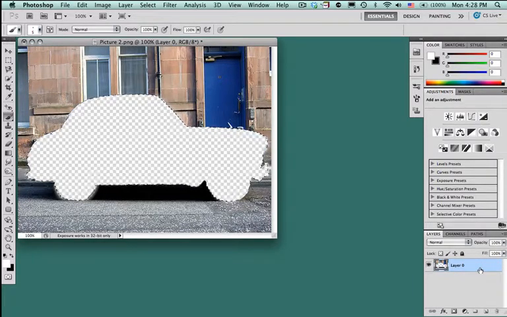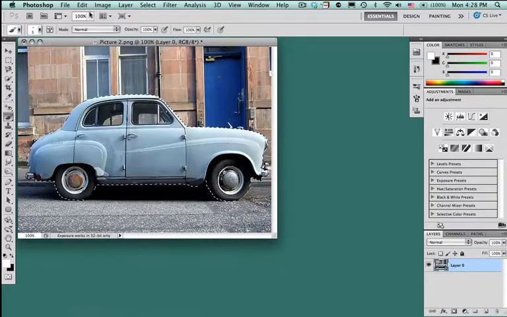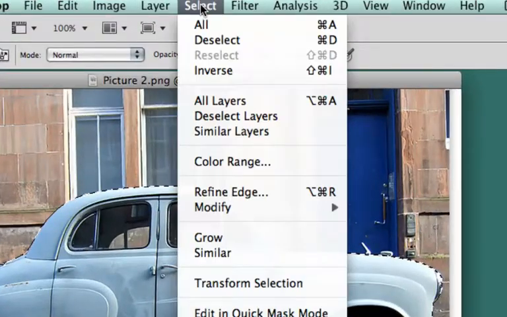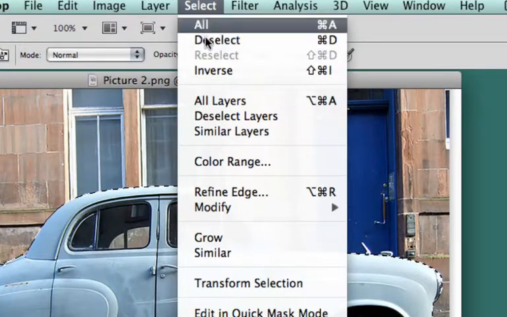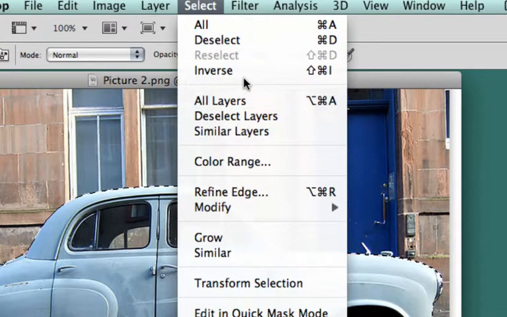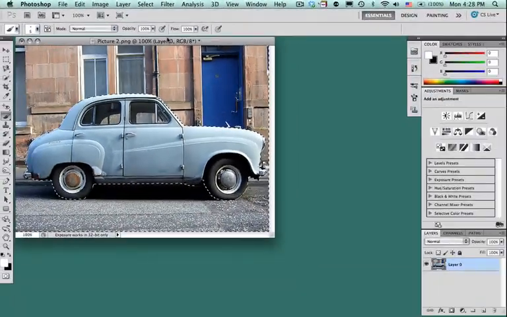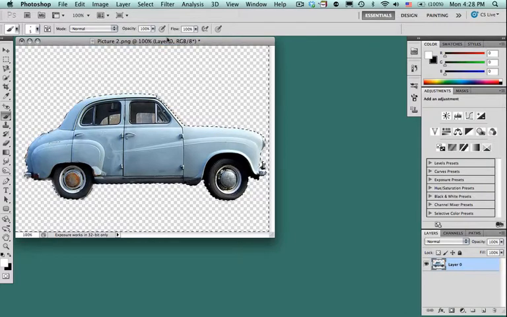Now I'm going to hit the delete button, but you'll notice that I deleted the wrong thing. So I'm going to go back to the undo, and what I want to do is get rid of the background. So I'm going to go to the select drop down menu and click inverse. What that will do is select everything that's the inverse of my original selection, and you'll notice now that I've made a transparent picture.